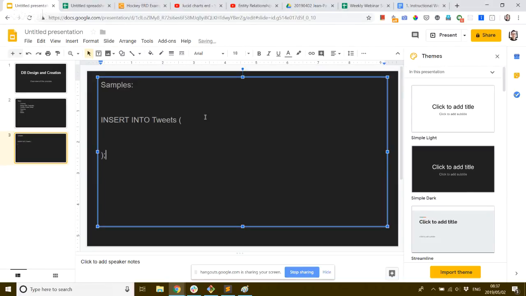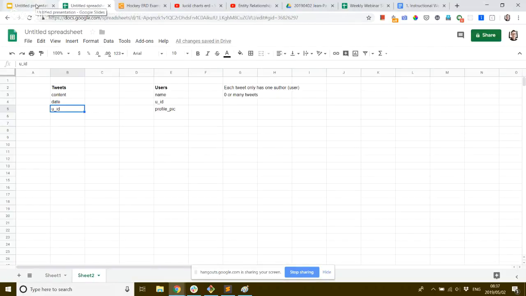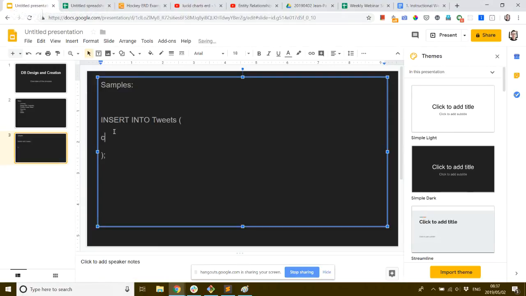So you name the columns, okay, and then you provide the data. So insert into tweets, and we have content, date, UID. We changed it, I think, to user ID.